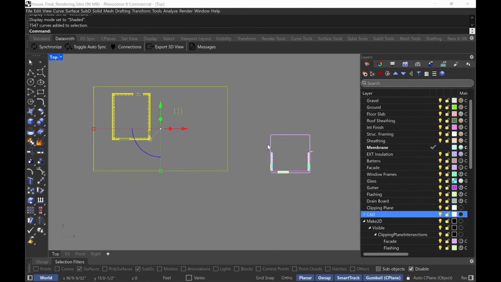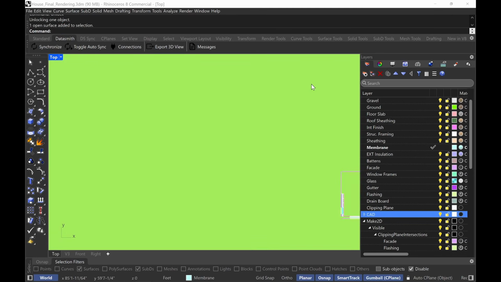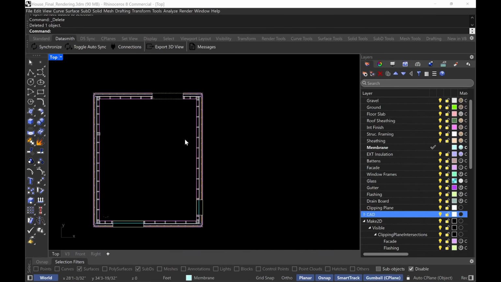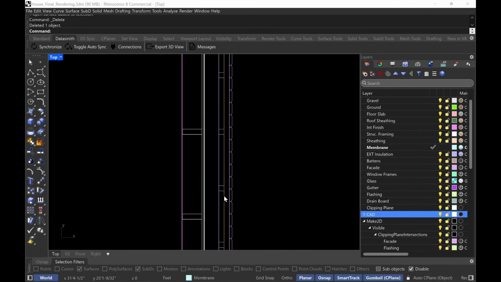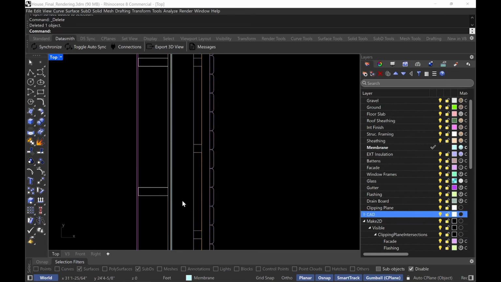Let me just zoom out and go to the 0, 0 right here. So it's going to automatically select it for you after you make 2D. Let me just unlock this ground plane and just remove it. So if I just do unlock, let me just delete that for now. So you see everything is in its correct layers. And again, if you have a clean model, things are going to be pretty organized, and things are going to have a good hierarchy as well. So you don't have to remodel things or redraw things as much if you have a very clean model. So this is just something really important to understand.